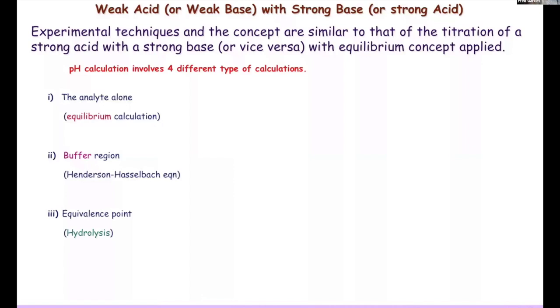The moles of acid that you originally have is now the moles of the conjugate because everything gets converted. The concentration is not the same because remember, the concentration is the moles divided by the volume. The volume has changed. It's now equal to the volume of the analyte that you have plus the volume of the titrant that you've introduced. So the concentration is going to be different from the original analyte that you analyzed. But the moles are the same. The moles are the same.